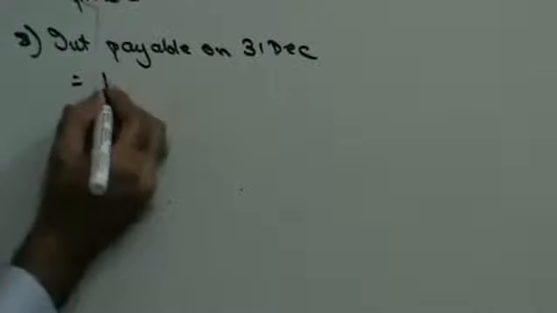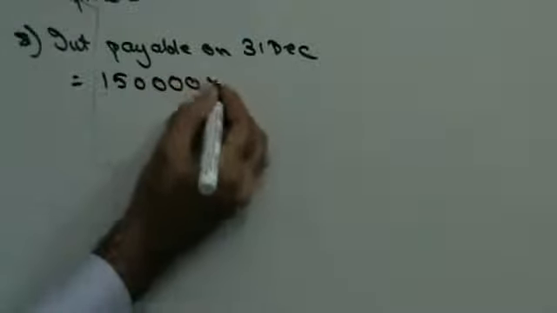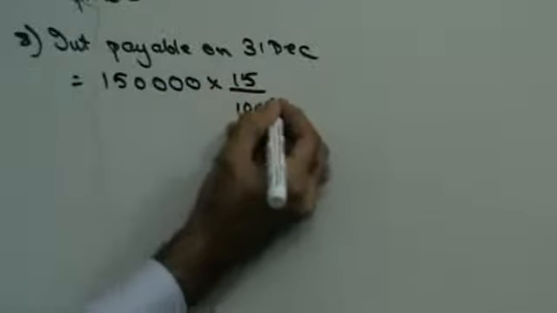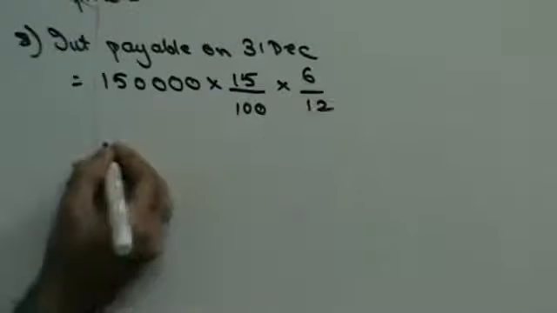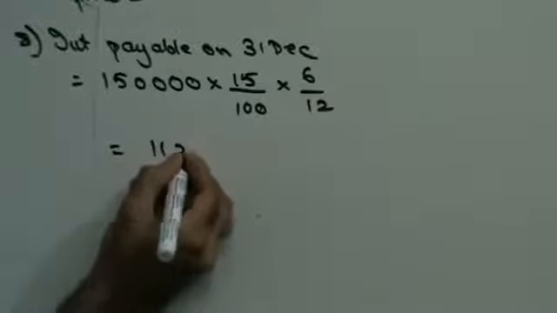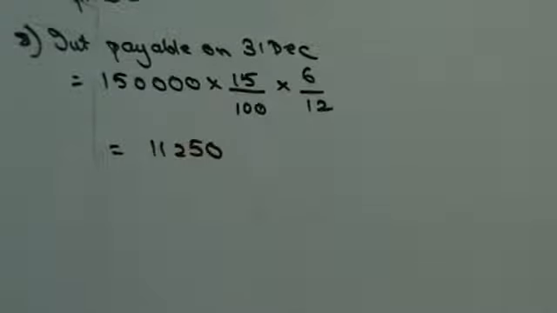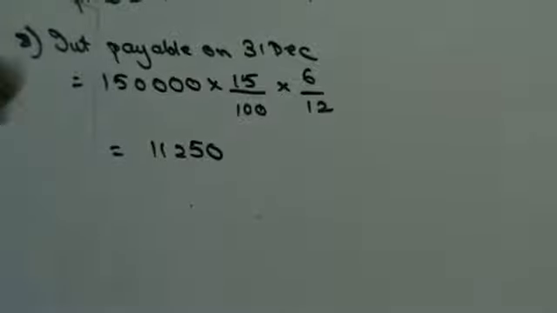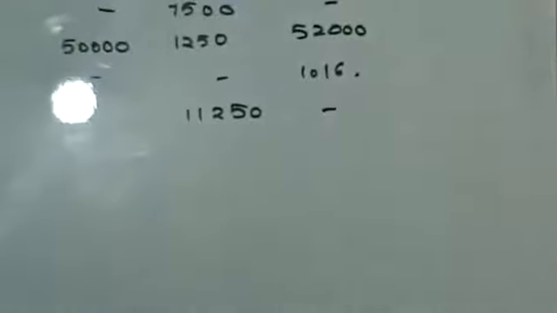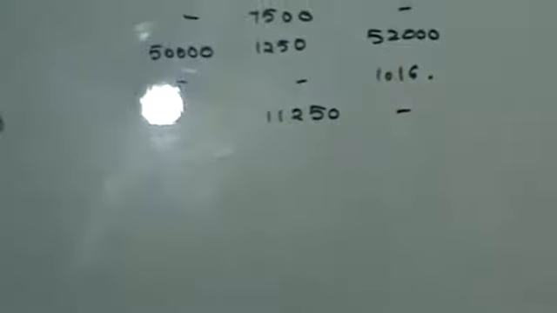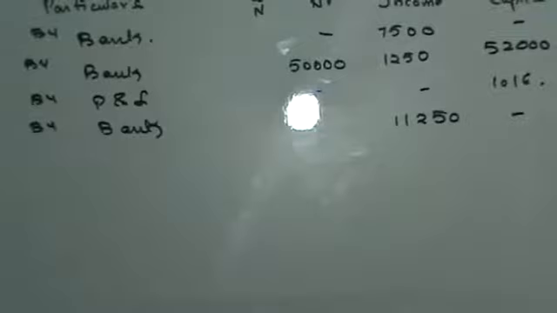Now, what is the total value of securities you are holding? You purchased 1,60,000 and 40,000. 2 lakhs you have purchased, out of which 50,000 you have sold. That means you are holding securities of 1,50,000. These are 15% securities for 6 months. Someone please help me get this. 11250. Right? So you have to pay an interest of 11250. Fine. Now, the new thing that you have here is that you are going to be converting.